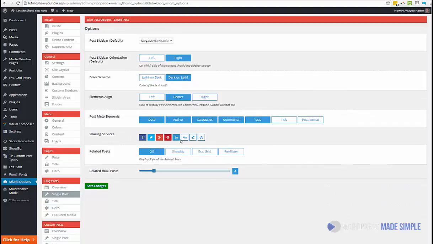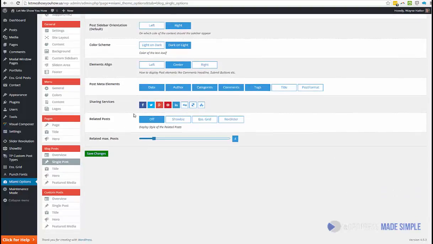Then again, we have the social sharing. We have related posts. Now I'll tell you right now, so it's not a surprise for you when you try to activate these things, this one doesn't work. Revolution Slider and Essential Grid does not work. Now I'm telling you this because a lot of people won't tell you this. They'll just say, oh, this is a great theme. But the reality is, when you purchase a theme, it doesn't matter where it's from, okay?